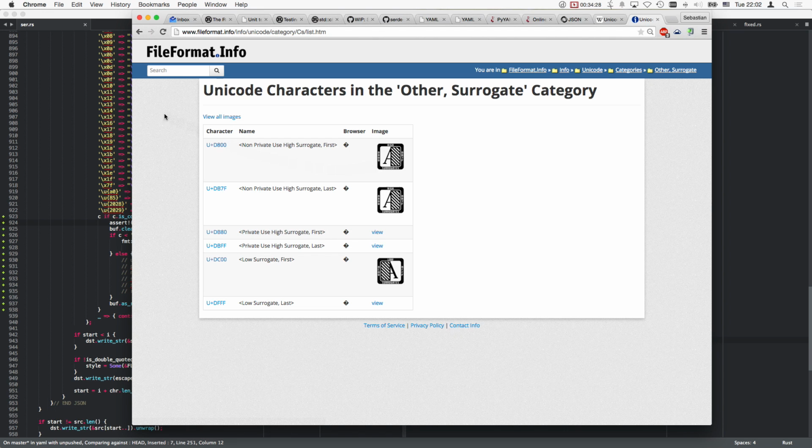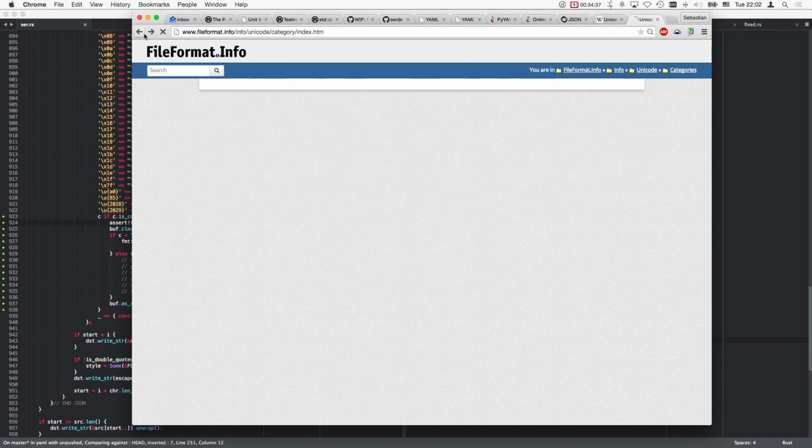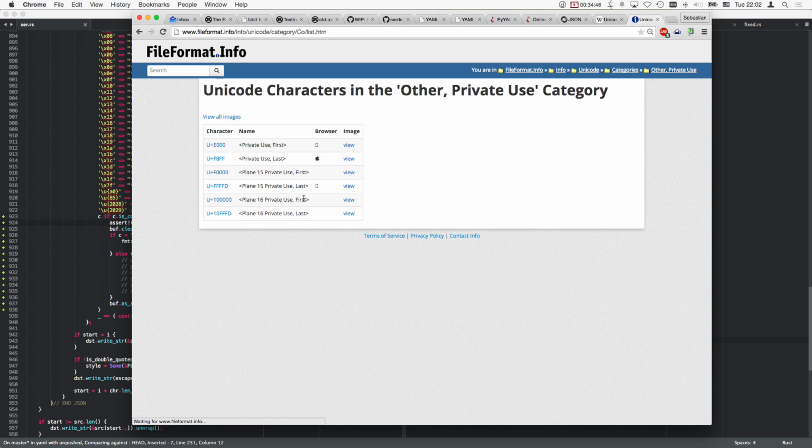Because this tells you what comes first, huh? High surrogate last. Wow. Okay, so I think I'm good. So that private use. What's private use? No way.